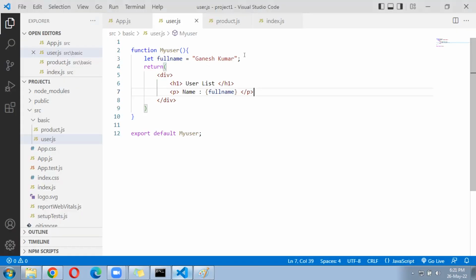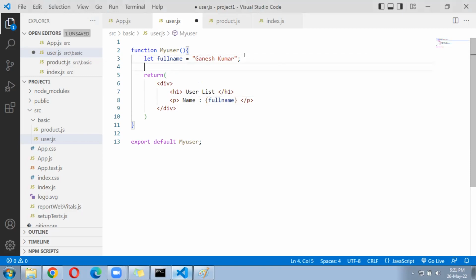Now in the same way, if one user is kept in the full name and you printed it, what if you have 10-20 users? How to print that? For that we have to follow the concept of an array here. So let me create a variable called user list equal to a square bracket.